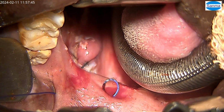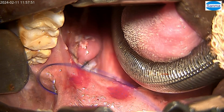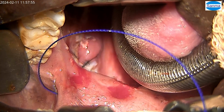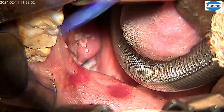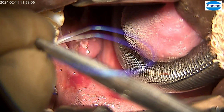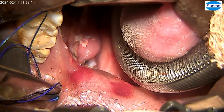Now you can see the non-absorbable. I have come lateral to the raphe. Can you see that? Now I'll go from left to right. So this is exclusively for AP collapse. This area is below the action of the levator palati. So I'll go from right to left. I have already come, and now I'll go from left to right. Again take a U-turn and cut it off. What is important is to put it right in place.